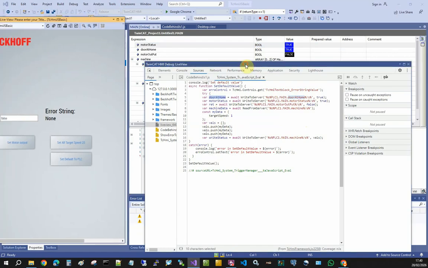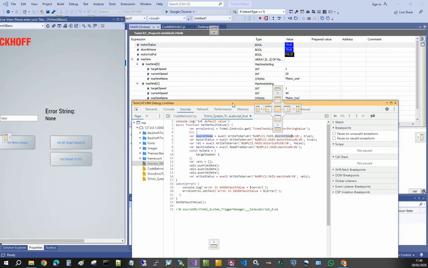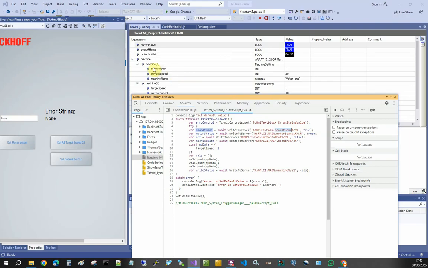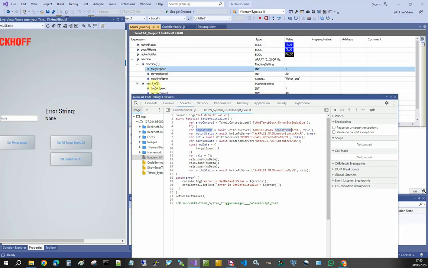Now let's take a look at the motor speed. Like we said, there are 3 motors in that PLC program, and we are going to set the target speed with this button, set all target speed 25.